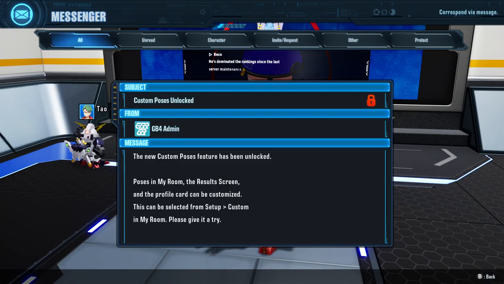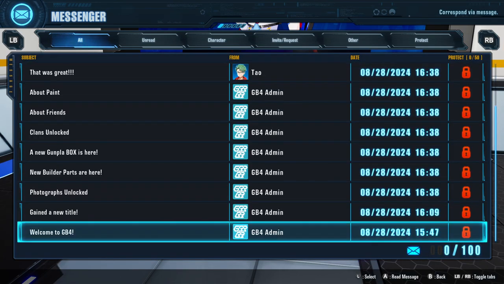Alright. Messenger. Custom poses unlocked. The new custom poses feature has been unlocked. Poses in my room, the results screen, and the profile card can be customized. This can be selected from the setup custom in my room. Please give it a try.